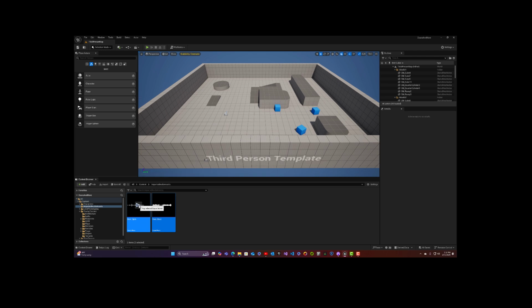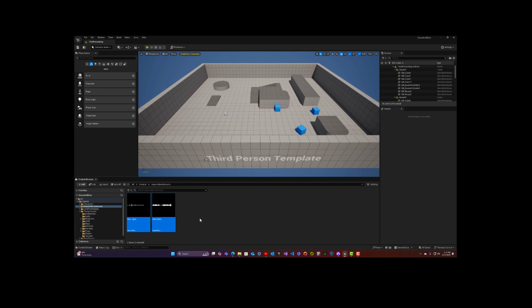I've got something for a door opening, and then also something for the door closing. Okay, so they're not perfect, but they will suffice for today's exercise.